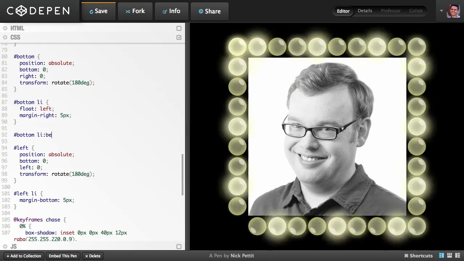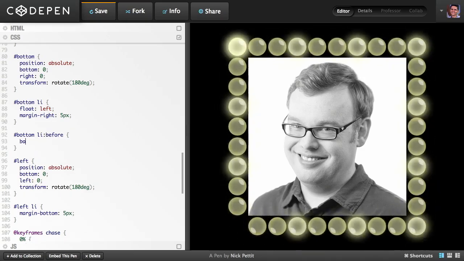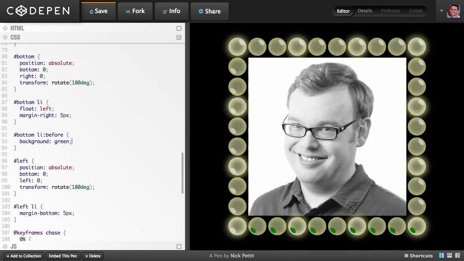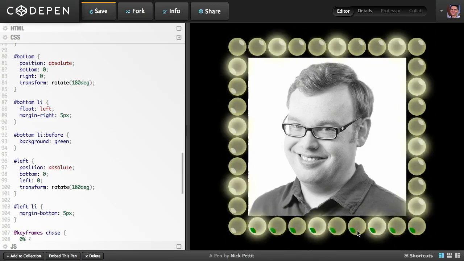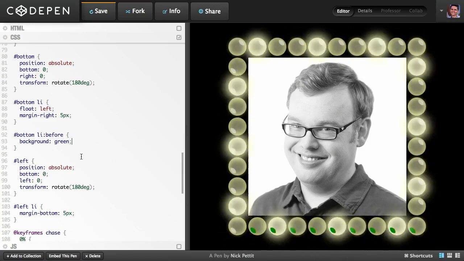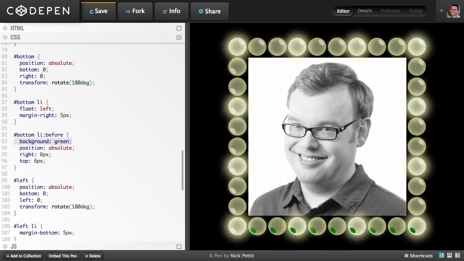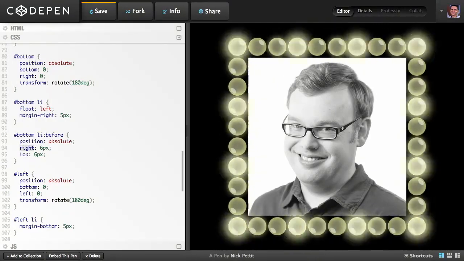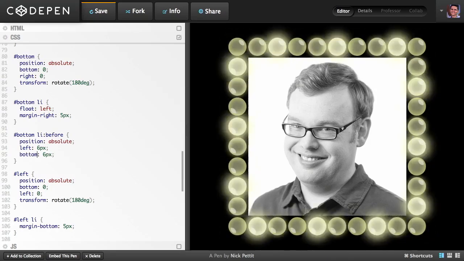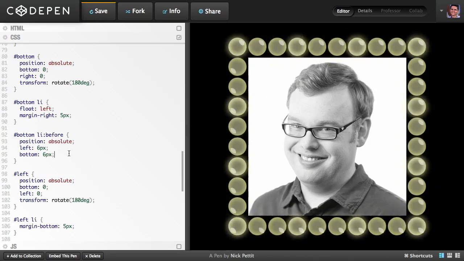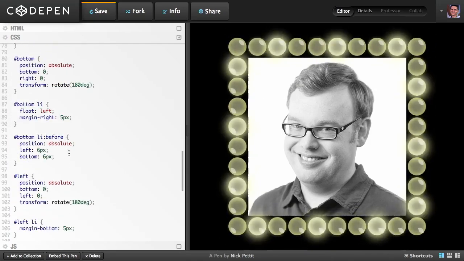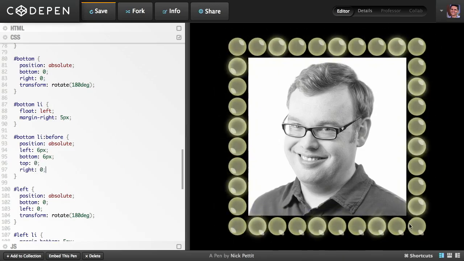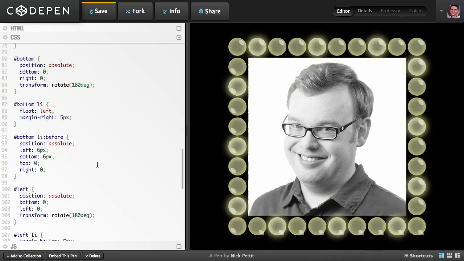So for bottom, we'll say before, and let's see if that selector is actually working. Yes, it is. Look at that. We're selecting those appropriately. And then we need to change this to be, I think, left and bottom. Oh gosh. Okay. You know what? I think we need to zero out top and right. Will that work, or do we need to make a whole other selector there? Huh, no, you know, that's doing something.